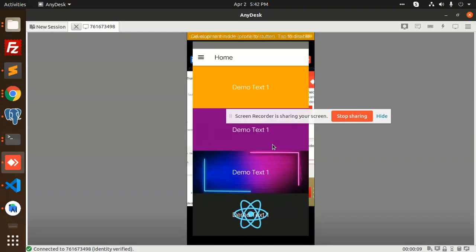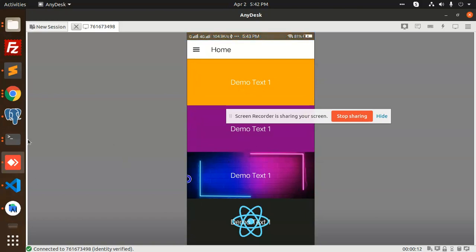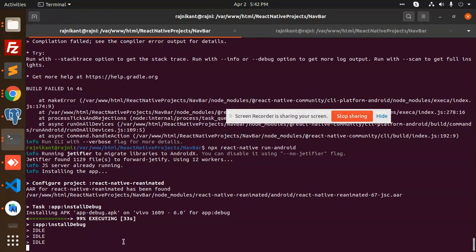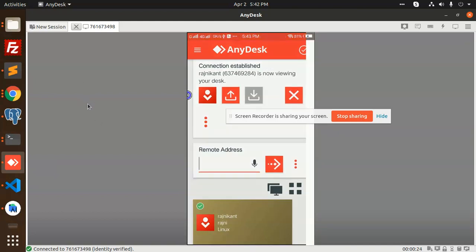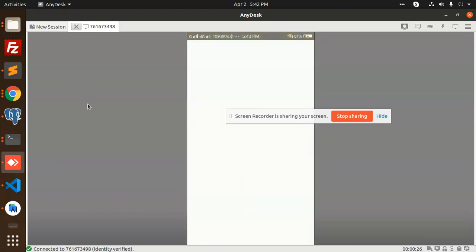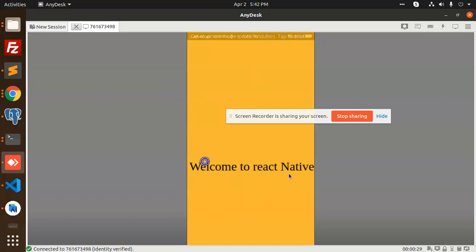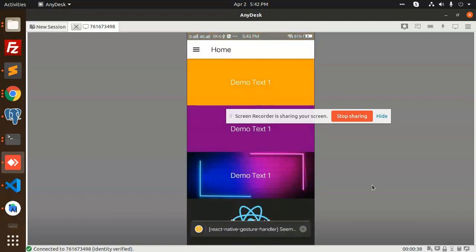Okay, this is basically my home screen. Can we reload it? So go to this. This is basically installing the APK. Let's see. See, welcome to React Native, we have this splash screen. After some time, it will hide. See, the home screen comes. This is how you can add the splash screen.